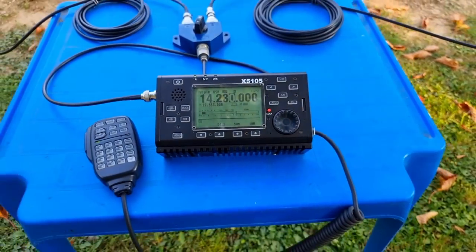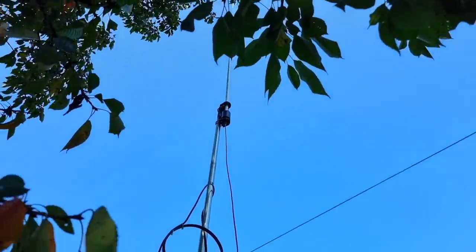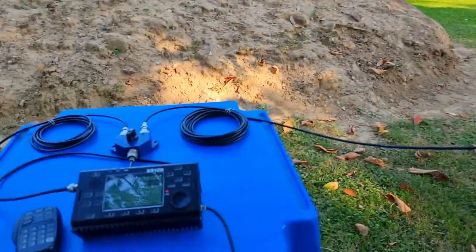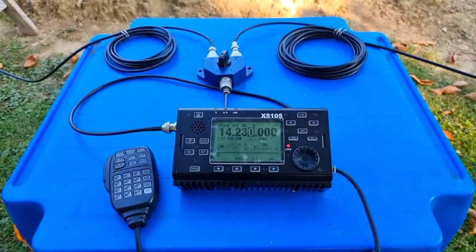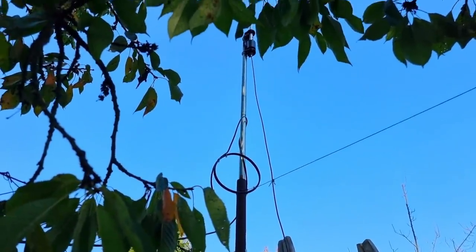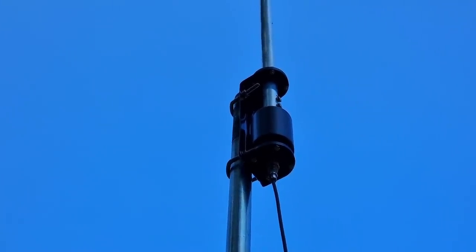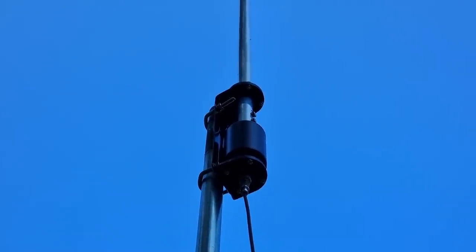All right, so that was the results. The AB comparison between the FALCON OUT 250 antenna and the small magnetic loop antenna MC20. I'm a bit disappointed with the results of the vertical antenna, because I was expecting a little bit more gain than my magnetic loop antenna. You can see that the vertical is about maybe 3 meters above the ground. But there is the big problem, I guess, with the transformer on the bottom of the antenna. Looks like this transformer has a big loss, and it turns into a very expensive dummy load.